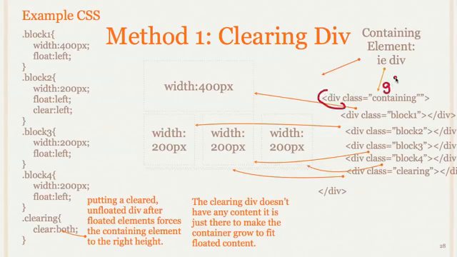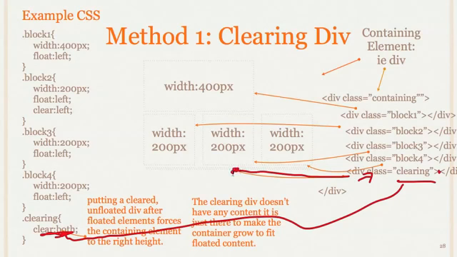So then what you would do is you would just add this div with a class of clearing that would have nothing in it, right? These usually had something in it, but this didn't have anything in it. And that clearing class essentially just had this style applied to it that said clear both. So here we go right here. We put a clear in here that says clear both, and so now this element has no float applied to it, and it clears off the other floats.